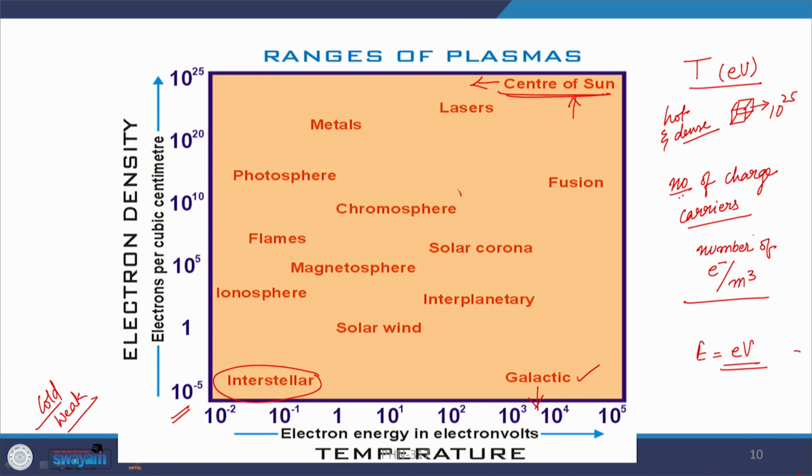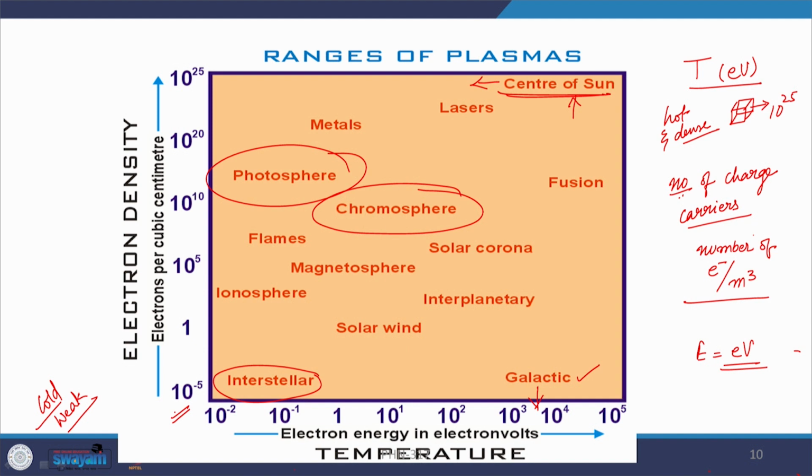So, you have everything in between. You have the chromosphere, a region of the sun's atmosphere. The photosphere is the surface of the sun. The visible disk that you see is referred to as the photosphere, which happens to be at, let us say, 5800 to 6000 Kelvin. That is the standard temperature. At that temperature, if you go and measure, you will find nearly 10 to the power of 15 electrons per cubic centimeter, right. So, the point is, plasma can be found at very high temperatures or at very low pressures, and the number of electrons per unit volume will have a very wide range, from 10 to the power of -5 to 10 to the power of 25, right.